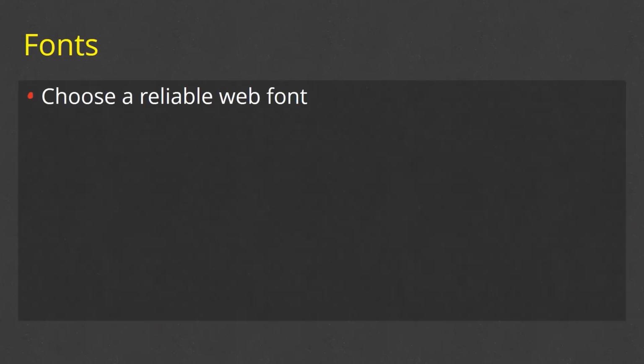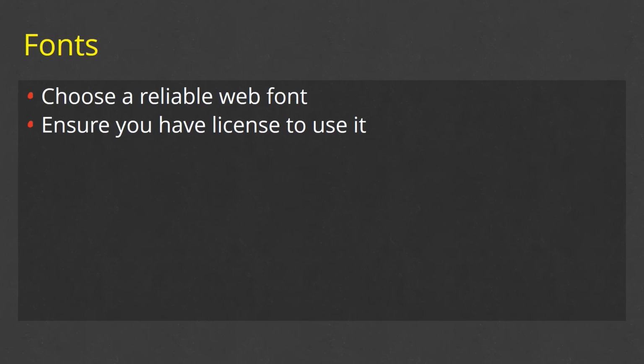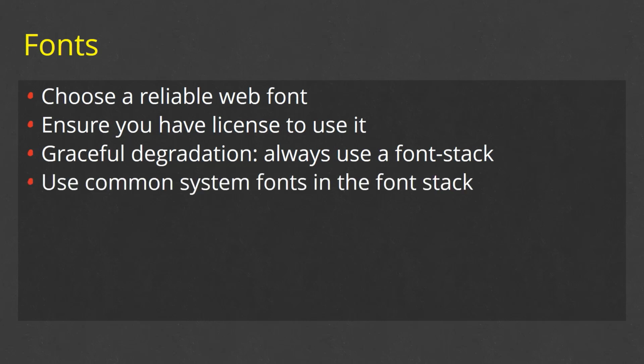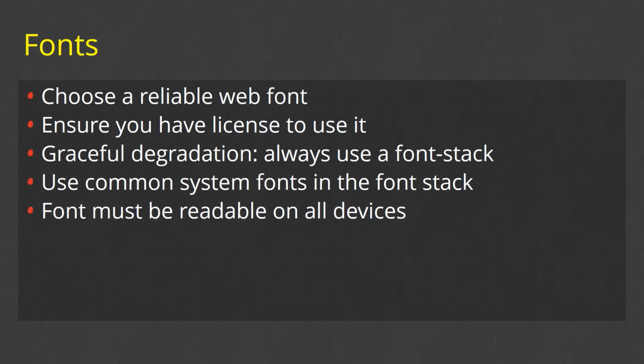When it comes to fonts, choose a reliable web font and ensure you have license to use it. Use graceful degradation. So even if you have used a reliable web font and added it to your CSS, make sure you always use a font stack so that there are fallback fonts if something happens to your web font. Use common system fonts in the font stack. Make sure you use fonts that are available on PC and Mac. If you have, for instance, only the Mac system fonts there, then PC users aren't going to have much of a user experience on your site.